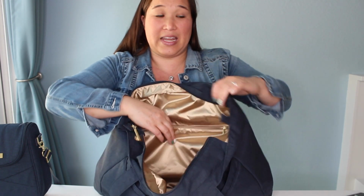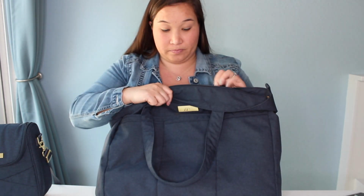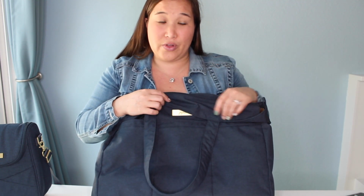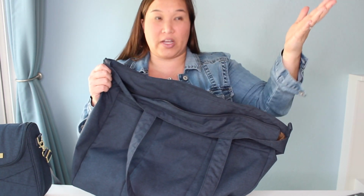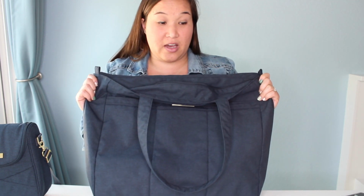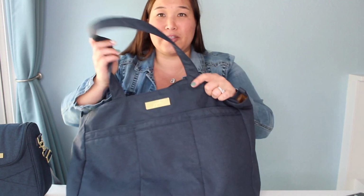One of the things I love about the Super Bee is that it is not structured, so you can stuff it to the brim, or you don't have to. I like it for when I travel. If I need an extra bag, I can fold this up and put it in my BRB, and then I have an extra bag if I need it. Today we are actually going to pack this up as a beach bag. It is almost that time of year, and so I am ready to head to the beach.